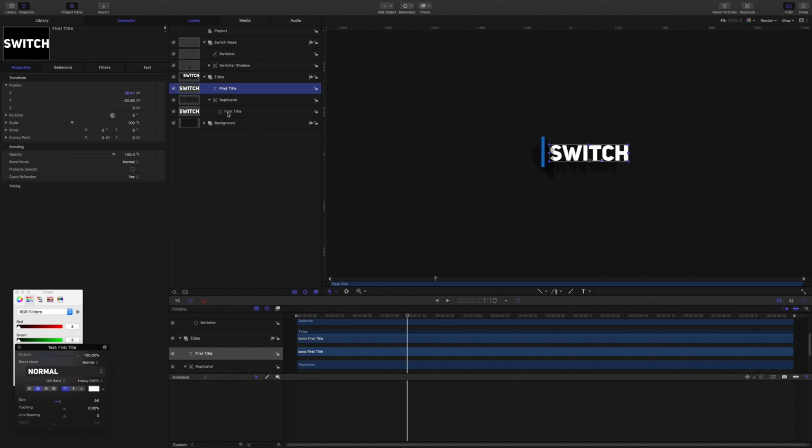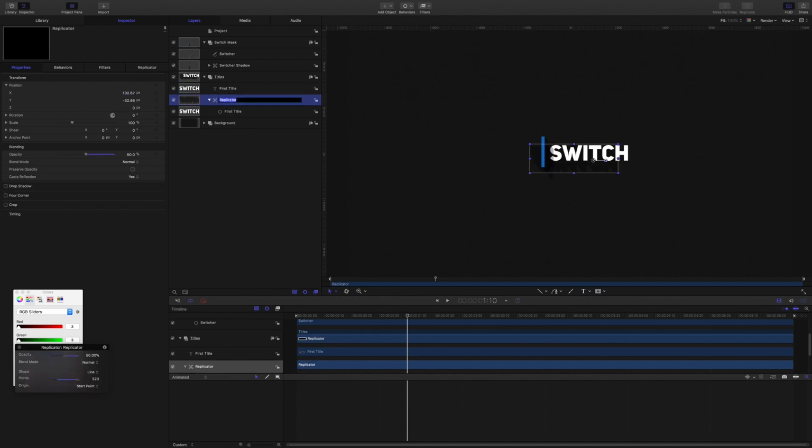Okay, grab that replicator. I'm just going to rename this as the first title shadow, and let's just drag the x-axis to line it up again. When we keyframe, it should follow.